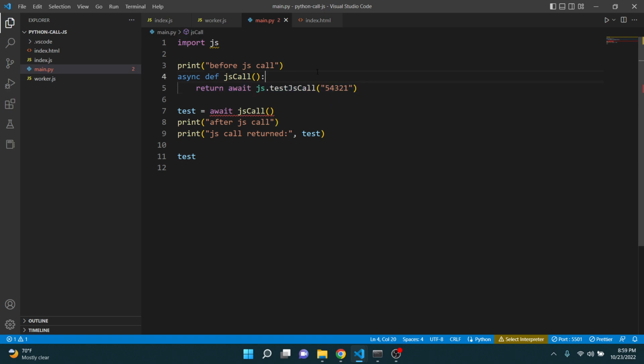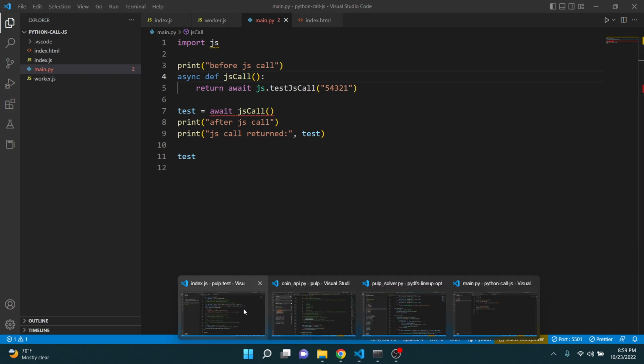Now, this is a good test because I have no idea if it'll actually have access to this, because we didn't call run, right? But all right, let's go back to the example.